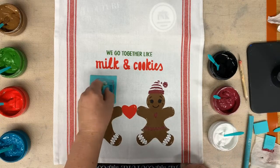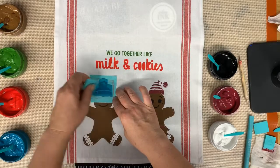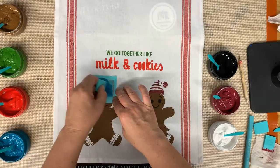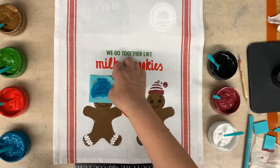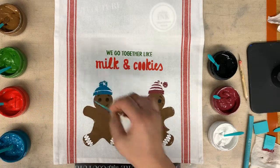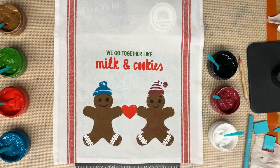Just going to grab a squeegee. And this one's been used a lot too. So I can tell on the transfers I've used a lot because they don't adhere completely to my fabric. Okay, so I'm going to pull that like that. Just like that.